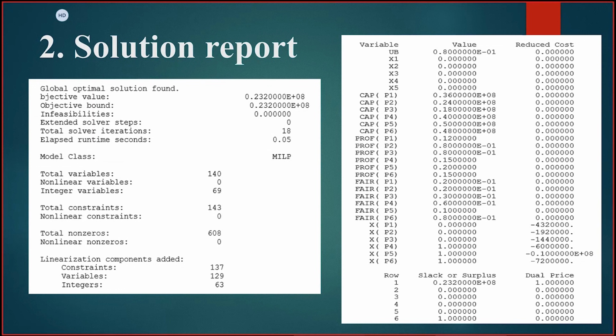Dual price means shadow price. The shadow price is the amount by which the optimal value improves if there is any change in the objective function coefficient on the right hand side. Constraints of larger or equal type have non-positive shadow prices, and constraints of smaller or equal type have non-negative shadow prices. Since this is a maximized profit problem, the total profit would increase by exactly the positive dual price if we increase the right hand side by 1 unit.